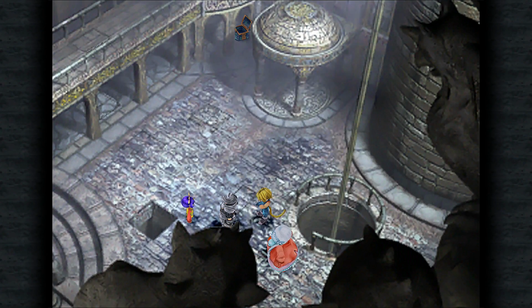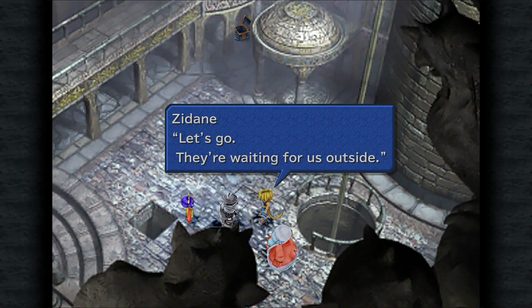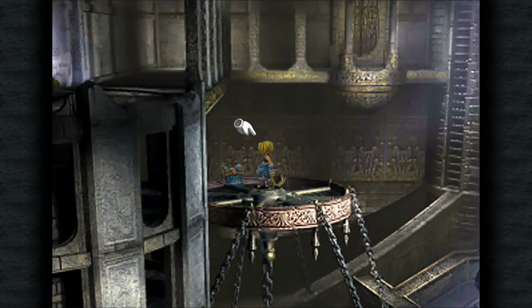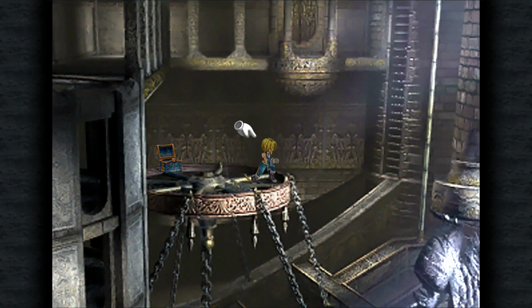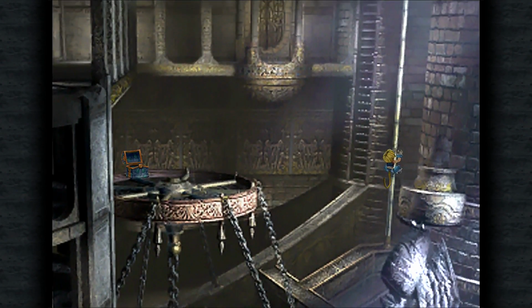It seems that the castle has quite a few traps. And we're actually going to fall for one of these traps so that we can reach the treasure. It's not a very effective trap, is it? And now we can climb back up.